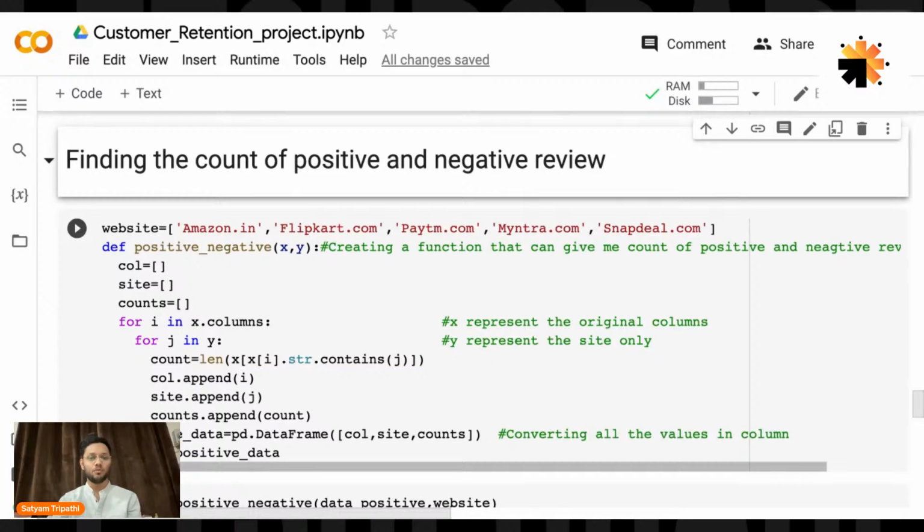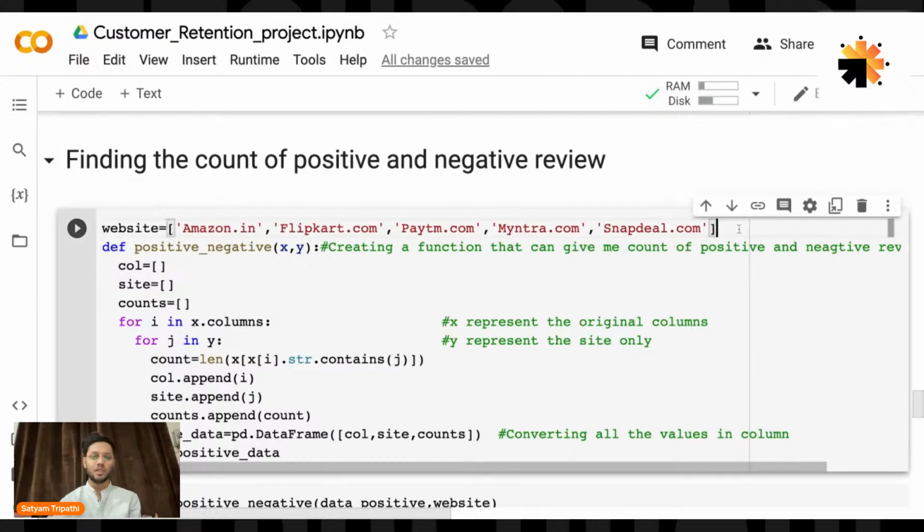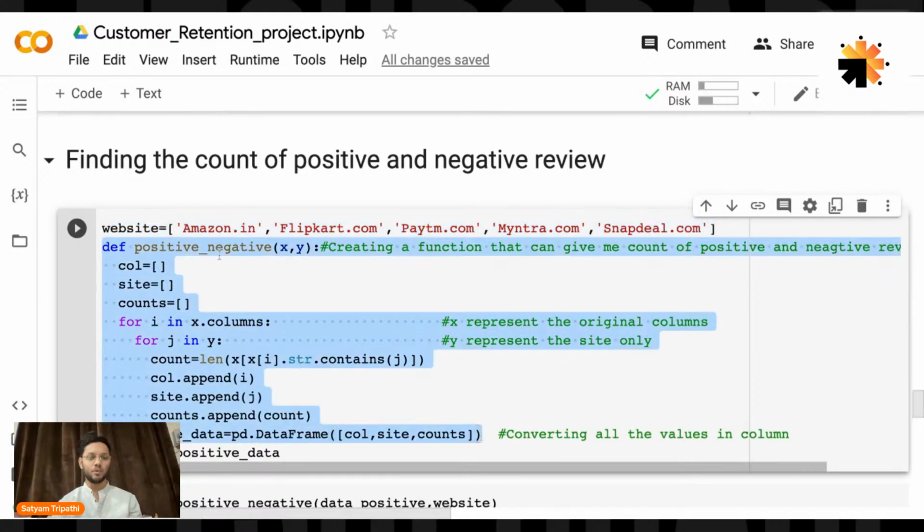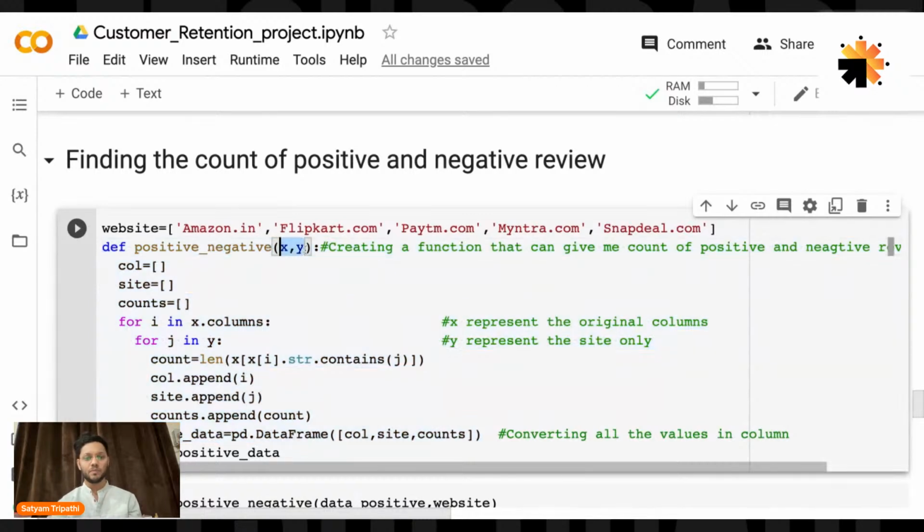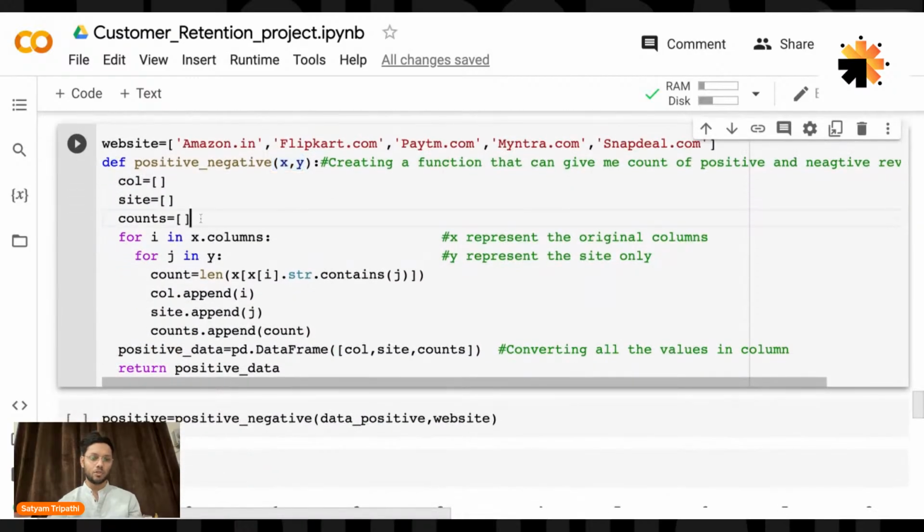So I have taken the sites that are available in my data set and created a small function called positive_negative_review, passing x, y. I also created some empty lists where I will store my data, and at the end I create a data frame out of the values I have extracted.